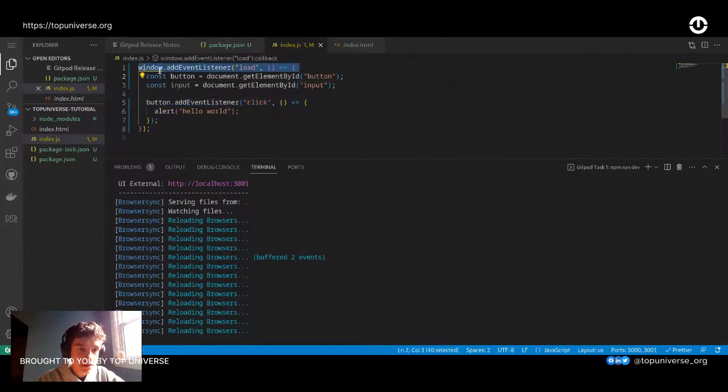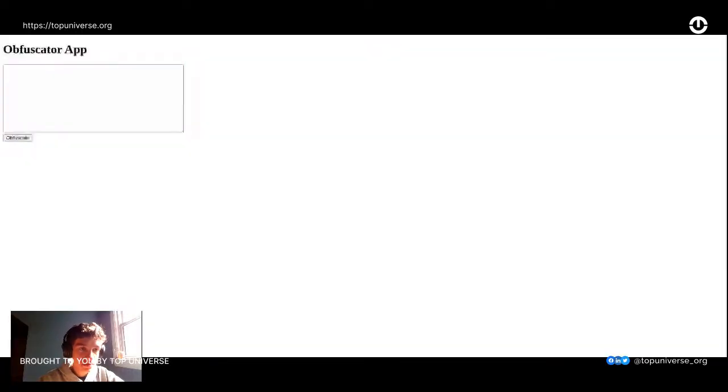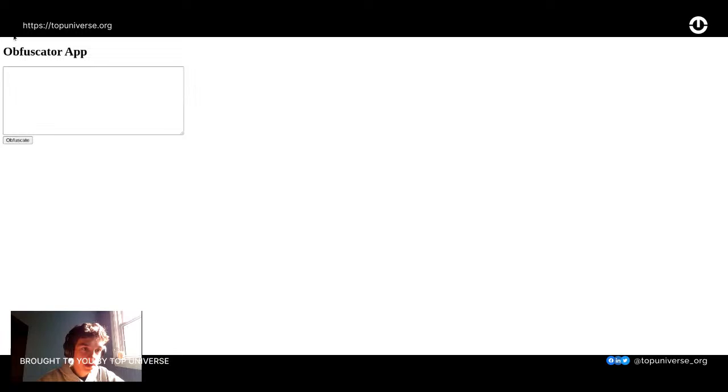But basically what I added was window.addEventListener around there. And now it should work because it will wait to run this code until the app is loaded. So now I'll reload this, and I don't think it shows you on the screen, but it did say alert and hello world. And if you're following along, hopefully you got that too. Let me know if you didn't.